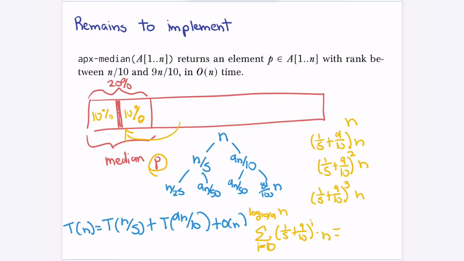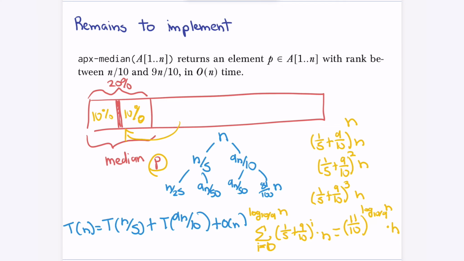So there is a more exact way to do it, but you don't need to do it in this class. So you're going to get 1/5. Maybe I should write 11/10. 11 over 10 to the log base 10 over 9 of n, times n. Okay. Now, this is a little bit awkward, of course. It would be very nice if we got some polynomial in n, n to the 1 point something, n squared or something like this. How can I take an expression like this and get a polynomial in n that's kind of easier for us to think about?